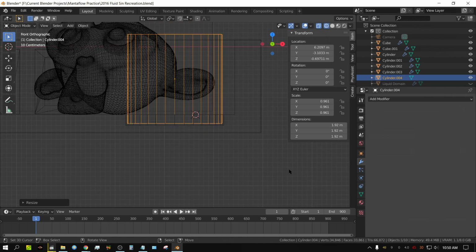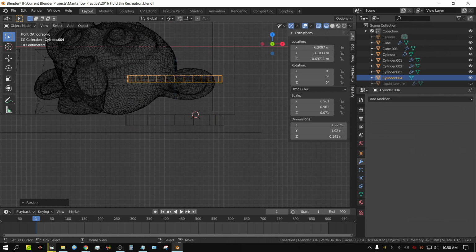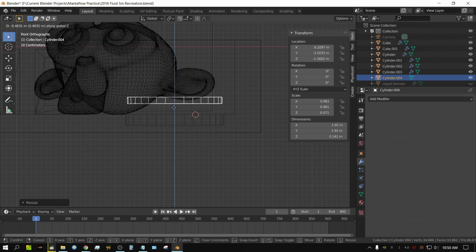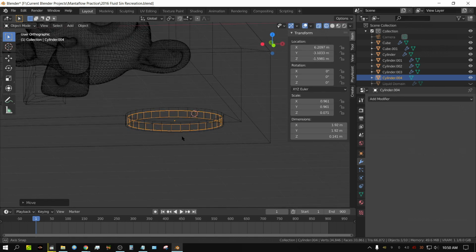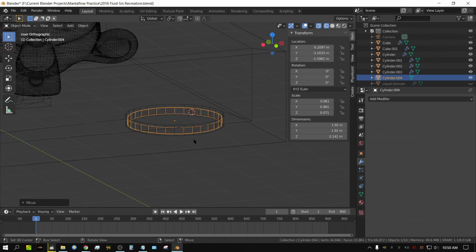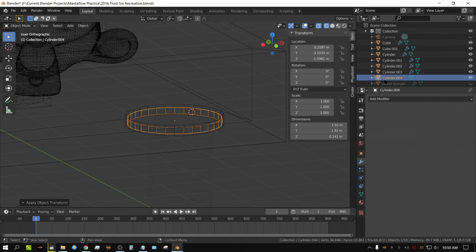Go back in the front side view, scale on the Z-axis, make it about that size. Grab Z, bring it down here, and Control A, since this will be a physics object.